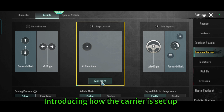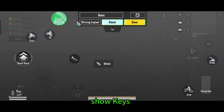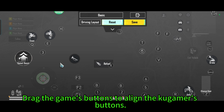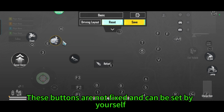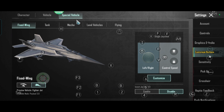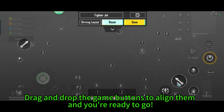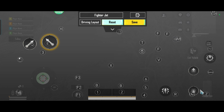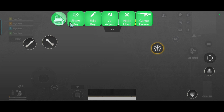Introducing how the carrier is set up. Click on the hoverball, show keys. Drag the game's buttons to align with the Cougar's buttons. Left click to accelerate, right to brake. These buttons are not fixed and can be set by yourself. Here's a similar way to set up. Drag and drop the game buttons to align them and you're ready to go. After completing adjustments, hide keys.